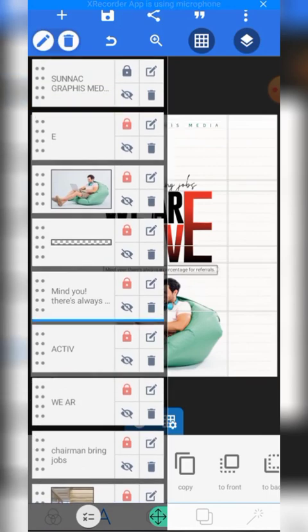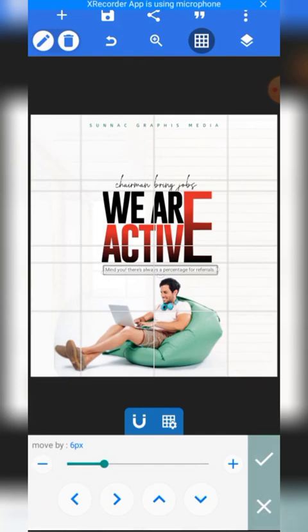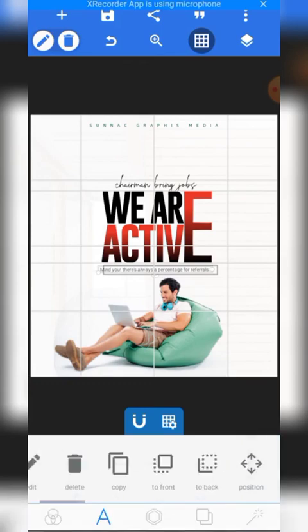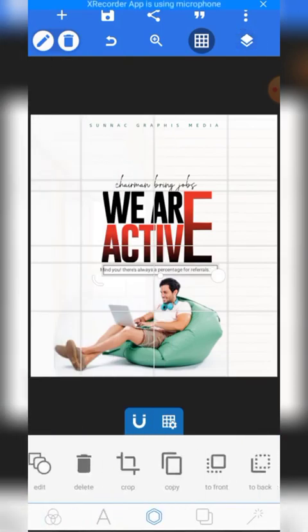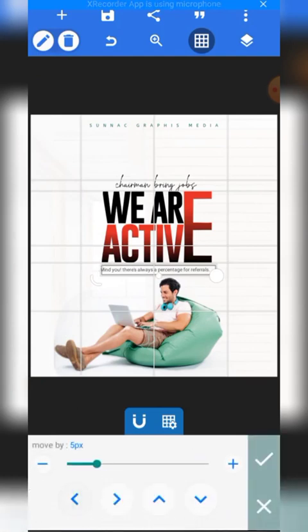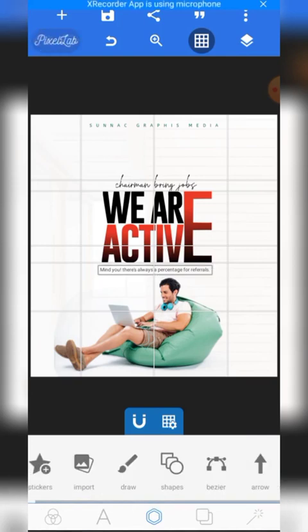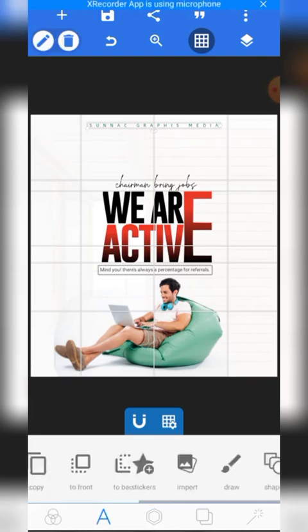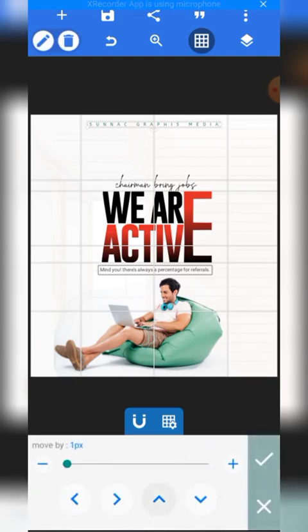Mind you, I have to still repeat the same steps that I did for the others. 1, 2, maybe 3. All right. So then for the shape that covers, mind you, I will also do the same thing I did. 1, 2, 3. So it's now aligned properly. I think it is actually aligned properly right now. Okay. So now I'm done with whatever I could think of. I'm not adding any effect to this. I'm done. So the graphics, I'll just take it up a bit, just a step.